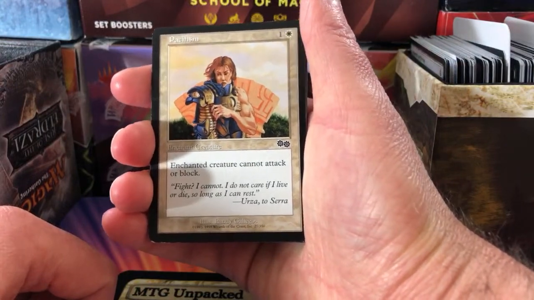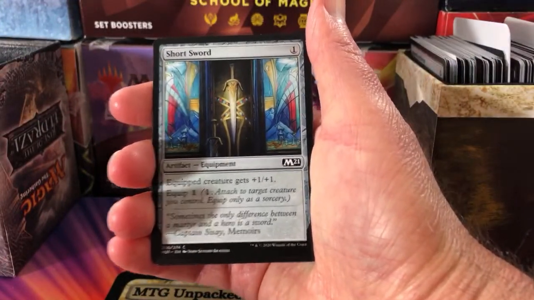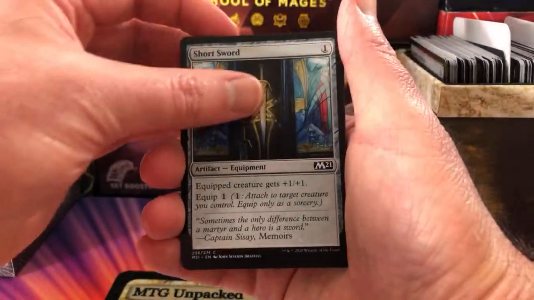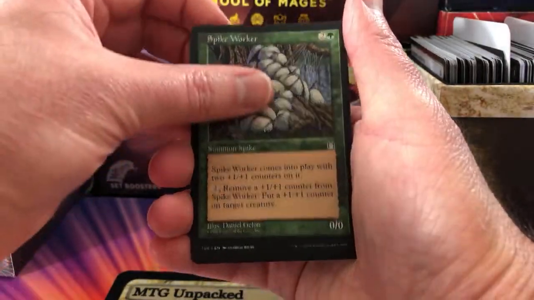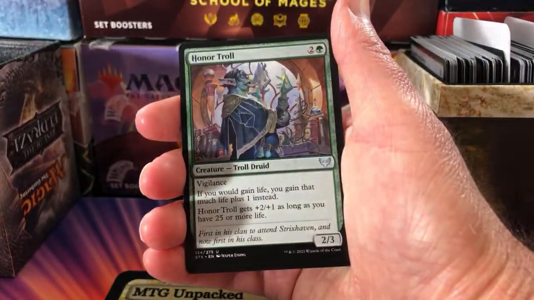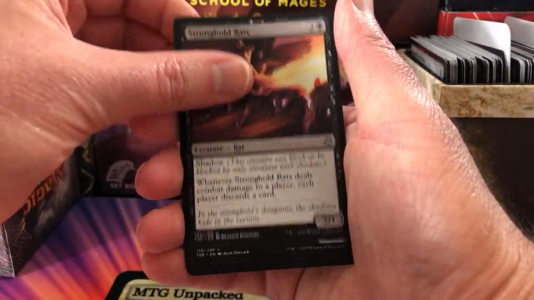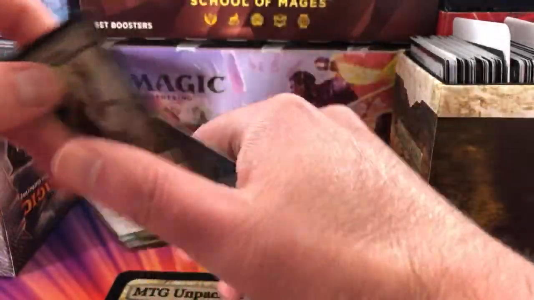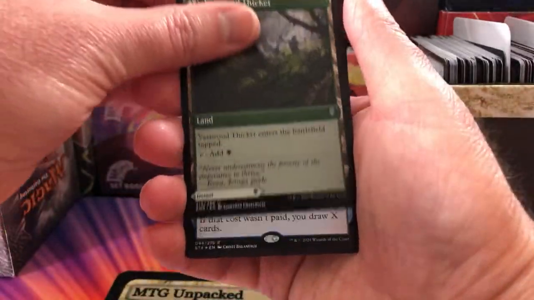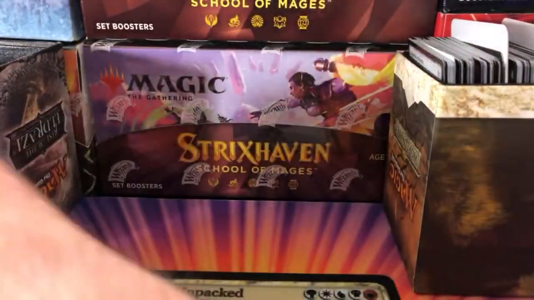Pacifism from Urza's. Okay, I don't think I've seen that artwork before. Whiteouts has pulled a Land of the Dust Grows list card yesterday. Nice. That's worth a bit these days. Short Sword. Great card too. Devouring Greed. Spike Worker from Stronghold. I thought that was going to be the wild card. Gorgon Recluse. Honor Troll. Yes, we're being trolled again. The trolls are finally emerging. Stronghold Rats. Nice. Nightshade Assassin. Colossal Plow. Vastwood Fortification. With the Vastwood Thicket on the other side. Foil Rare. Ingenious Mastery. And Soul Shatter. Borderless. Okay. Pop those in there.